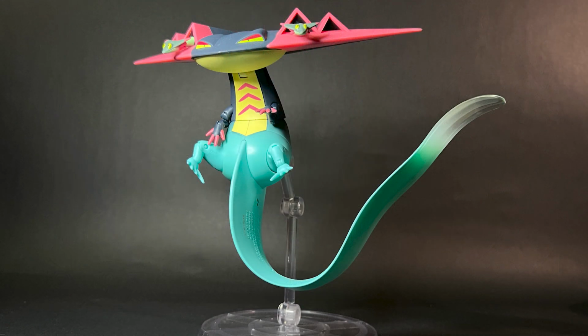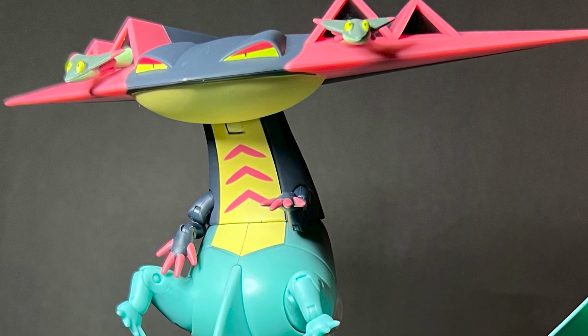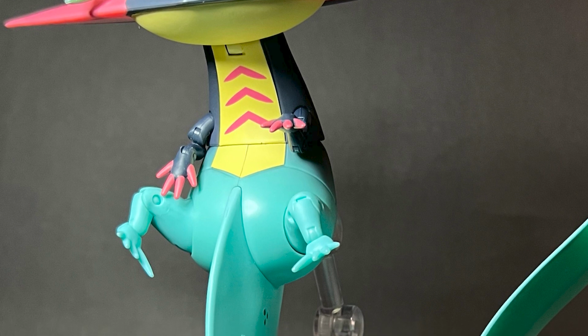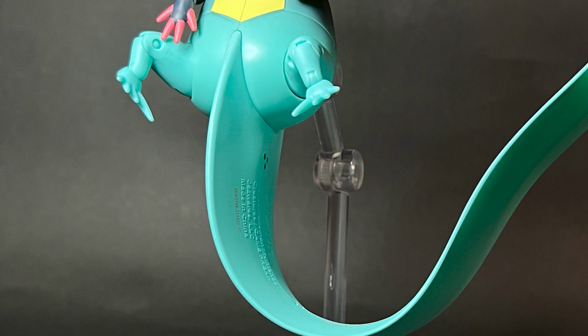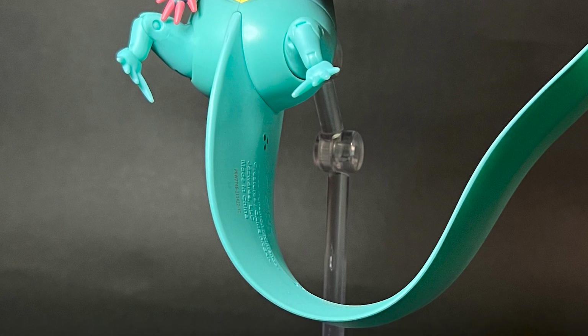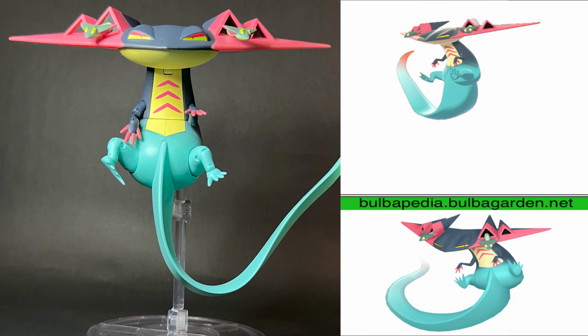So here is Dragapult, a dual-type Dragon Ghost pseudo-legendary Pokemon who first appeared in Pokemon Gen 8's Sword and Shield as the final evolution of Dreepy. It's probably Dreepy, like sleepy, from back in 2019. Its appearance is based on a Lepospondyl, I think is how you say that, and modern stealth bombers, which is amazing. This thing looks pretty darn accurate to its source material, so let's go ahead and talk about the paint and the sculpt.